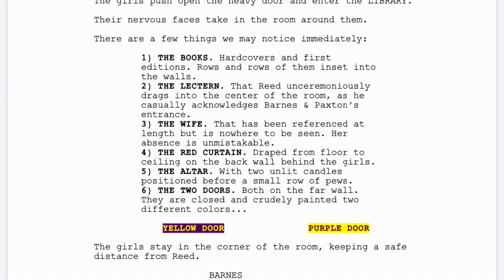If you and I were writing this, I'll just say what I would do. If I know it's going to be a place we're going to be for a while, you definitely want to set the mood, set the setting, describe what it looks like. And you want to do it in as few words as possible to keep the screenplay moving. So I would probably put in maybe 3 or 4 lines, maybe drop some more information in a different action line. And that is the very classic way to do it.